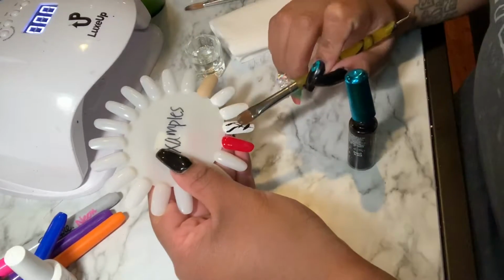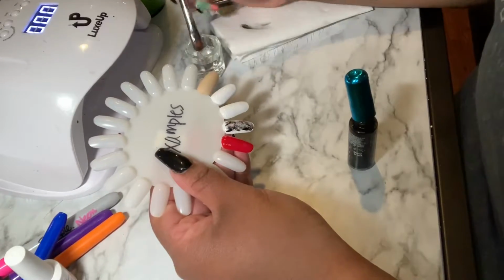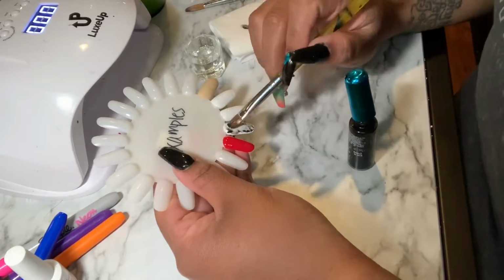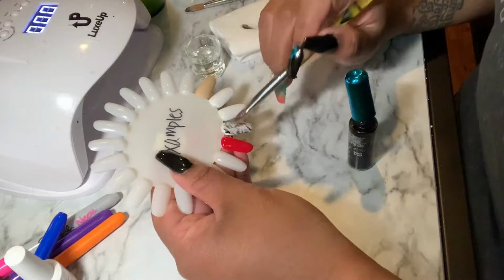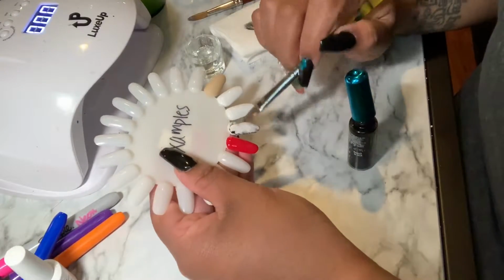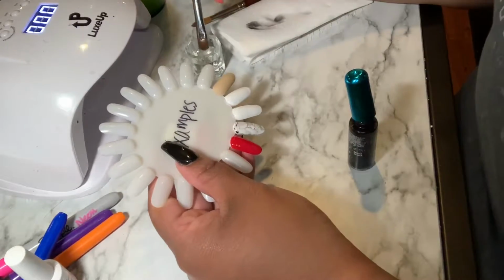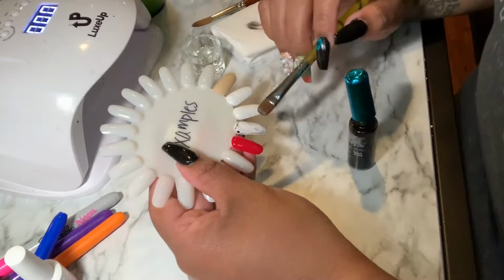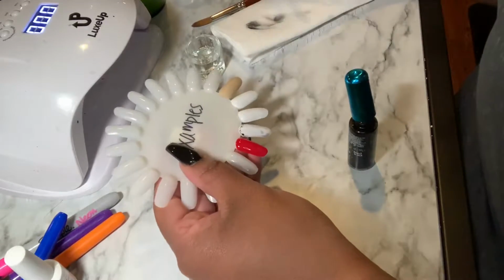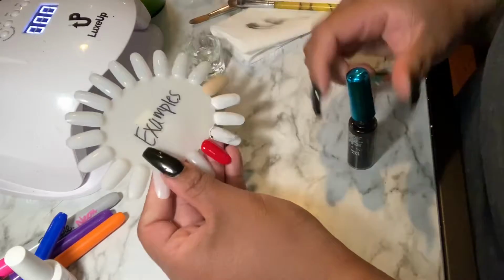So the first thing that I did was I made different lines. They don't have to be perfect on the white background, just to set a stage for my marble. And then I go in with 100% acetone and I dab the lines, as you can see now, so that I have that gray shadowy look in the back. And so that's what I just showed you.